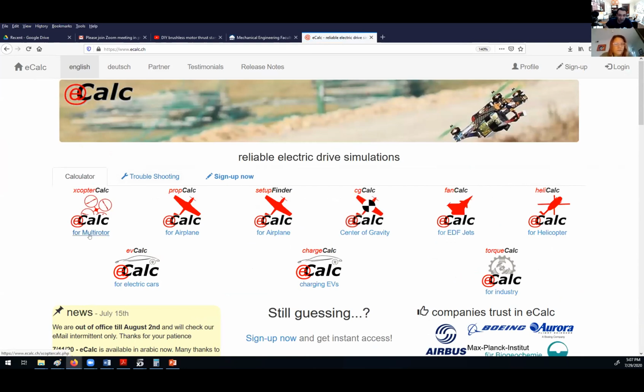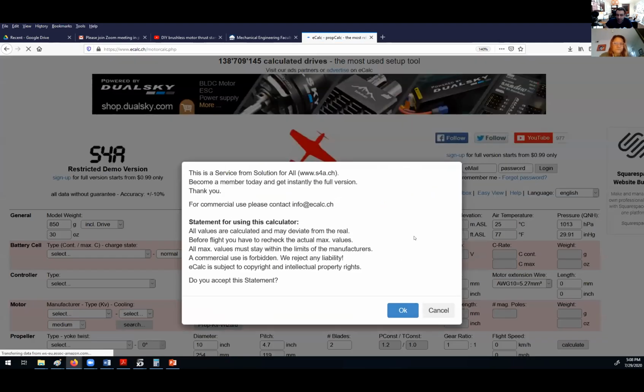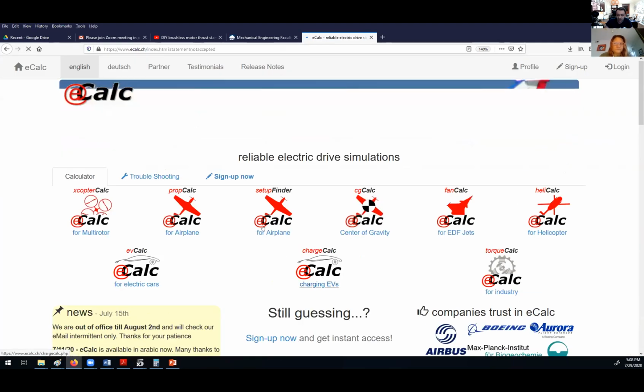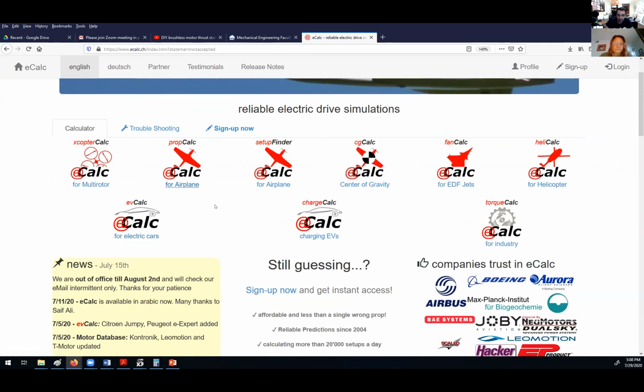One of them is multi-rotors, one of them is for airplanes that we are dealing with. These are the propeller aircraft that we are looking at, or fan-based aircraft, or for example, the setup finder. This is commercialized software, it's $7.